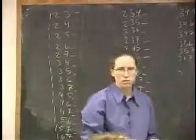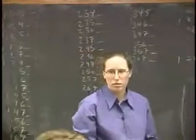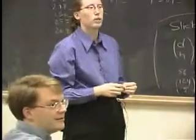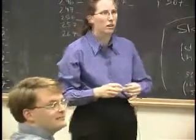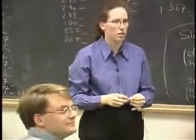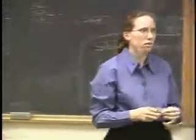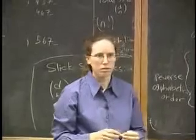To generalize my algorithm, it would be to list all of the ordered pairs and drop the ordered pairs in the first place they fit. Right. That's what you were thinking. And that's more or less what Heather was thinking, yeah. List the ordered pairs and put them in the first place where they belong. Right. And then if it's already filled, go to the next possible place.